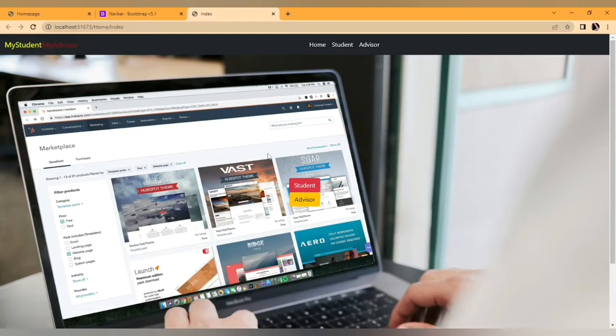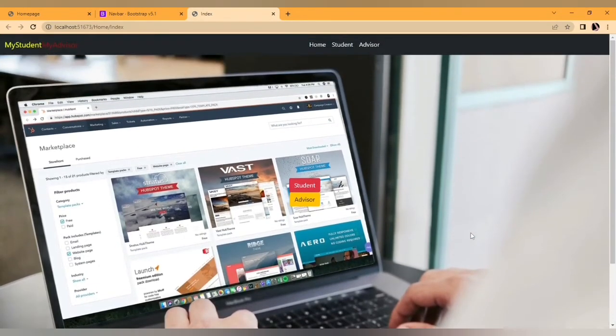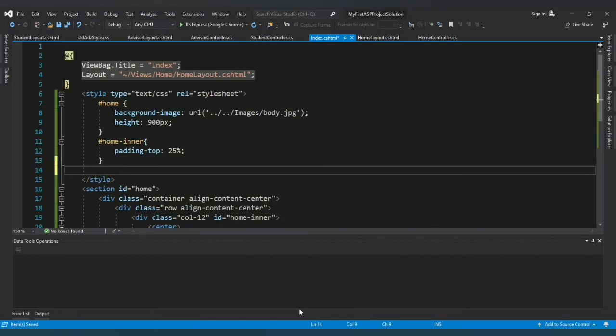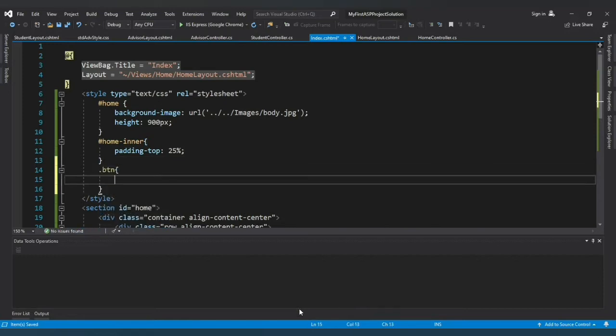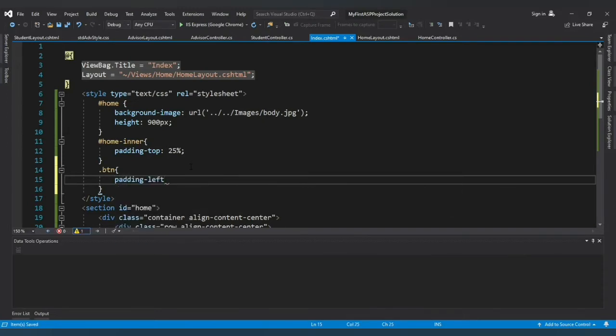Alright, so I think this is fine. Yeah, so we could make these buttons look bigger. Style the buttons, btn, and a padding left and right. Let's say 10%.